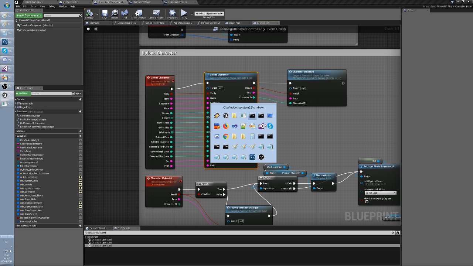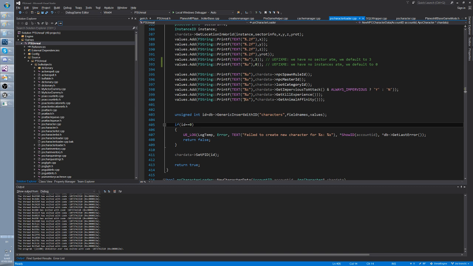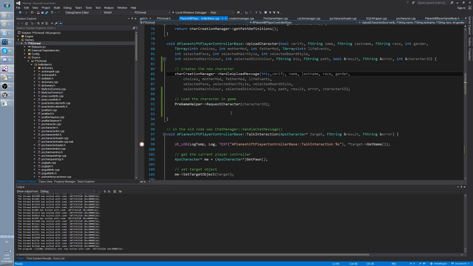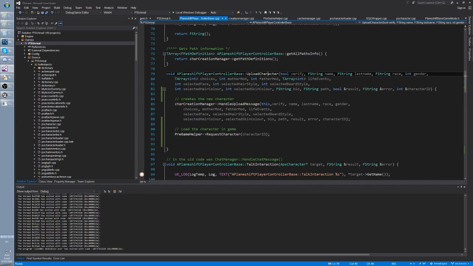Upload character on player controller. So on player controller, upload character is here, right? And yes, and request character is here. So why is it not doing the same thing? Because handle upload message, why is it not doing the same thing?